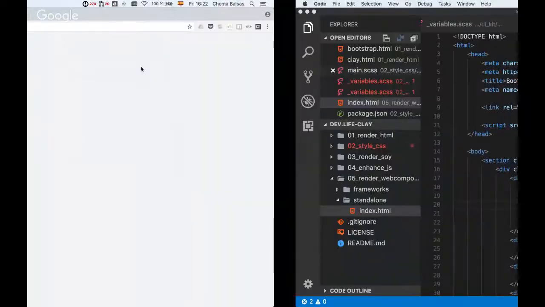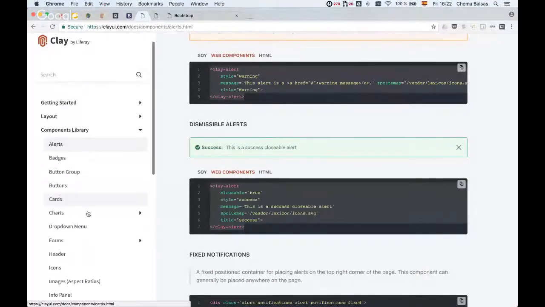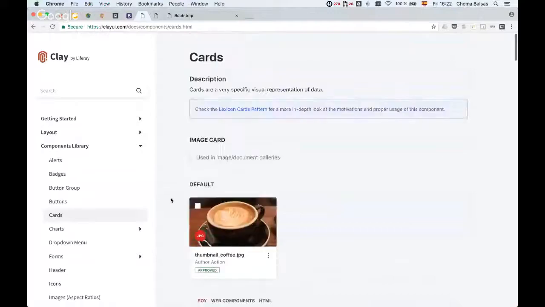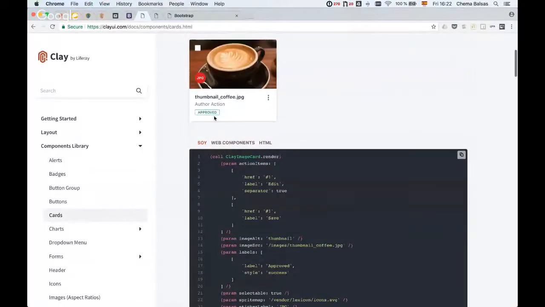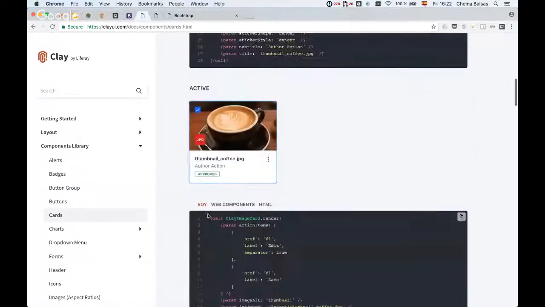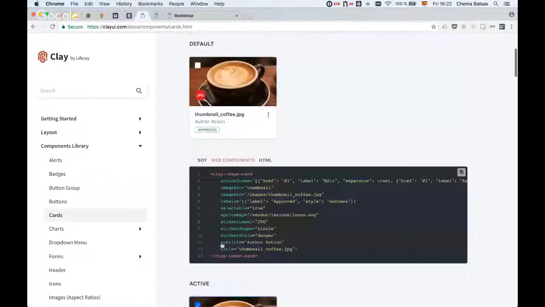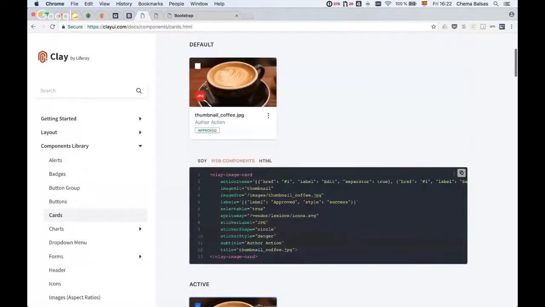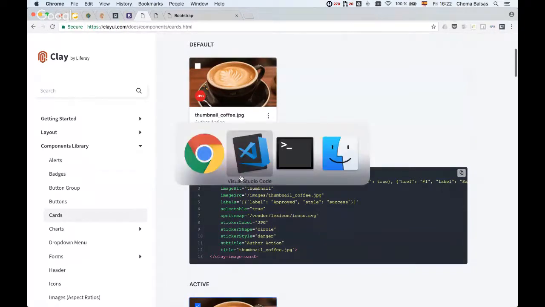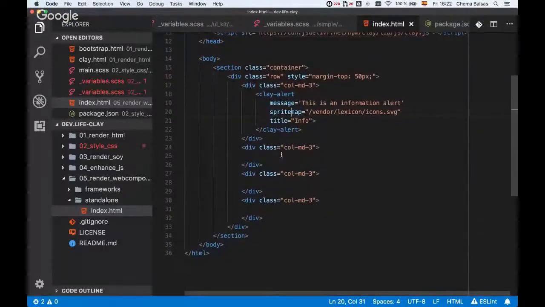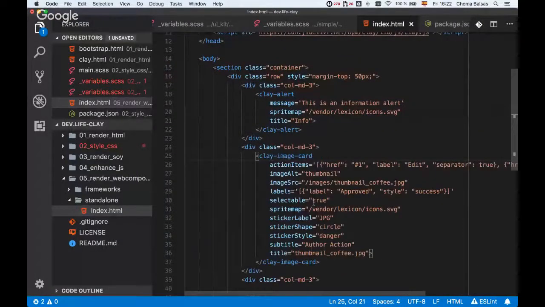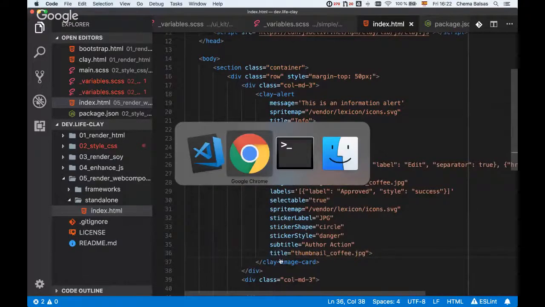So I can just pretty much write HTML, and everything works for me. Works for me there, and I can keep doing that for others. Like, let's say maybe I want to also add a card, which is maybe a more complex one. So I'll just take this one, and then again the code is here. And if you look at it, it's just HTML. You're just setting attributes to an HTML tag. And we've been doing this for years, right? So there's nothing magic about this, just adding a tag and then setting some attributes on it.